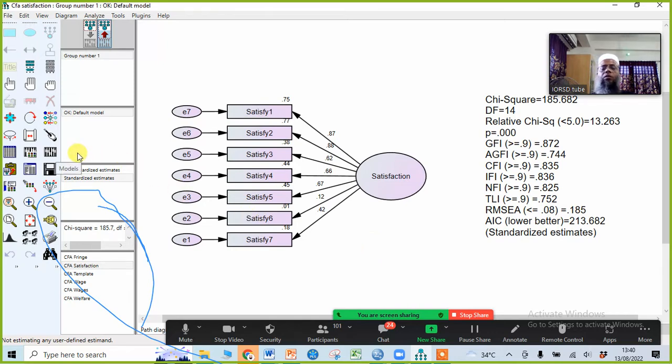So I have a question: what does it mean that RMSEA is 0.85 or TLI is 752? What does it mean by that score? Okay, these are the different criteria set by different authors, and all of these have a full name, and these are the requirements for fit indexes. Suppose in our data set, it must fulfill the GFI, AGFI, CFI, IFI. Different statistical calculations are there. So these are the fit index requirements.